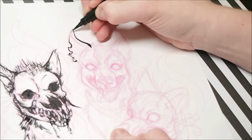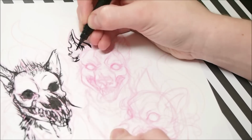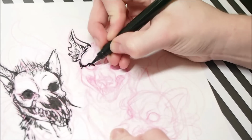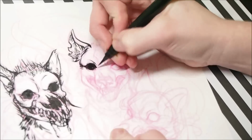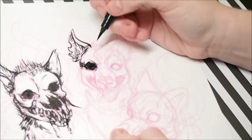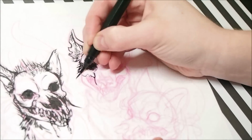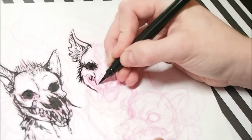Now, you see that ear that I just did, I did it a little faster, I was a little more confident. Confidence is everything. I was trying something different. What's cool is I like to try different things with each one of my pieces, or different ways of laying down brush strokes and seeing what I enjoy the best and creating textures and all that good stuff. Best way to do it is to just try new things every time and not get discouraged, because if you don't like something, you could always draw it again.